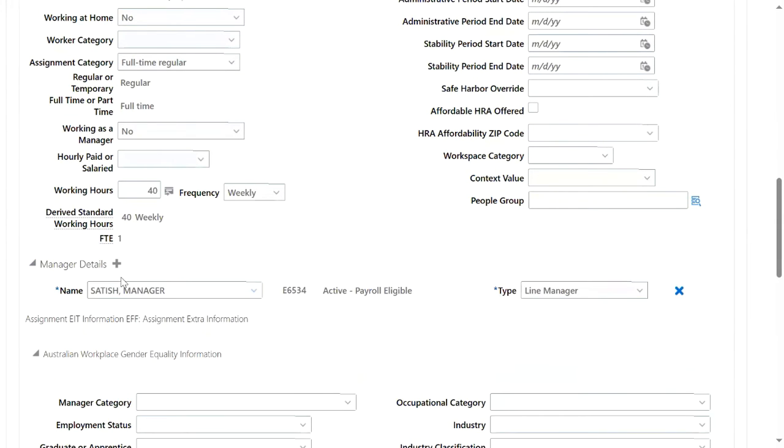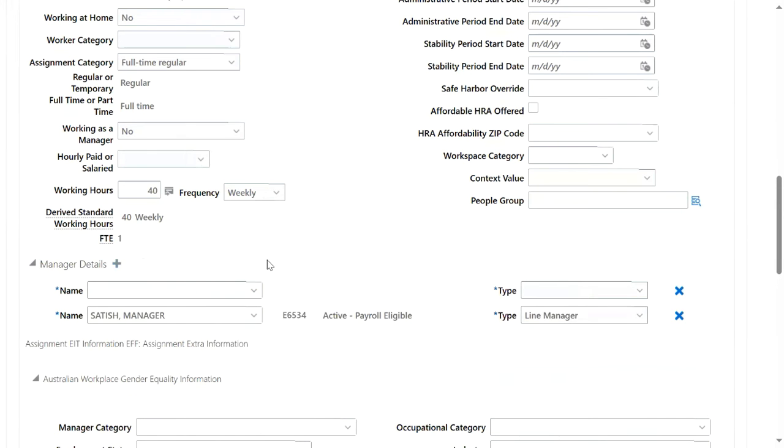Let's go to the managers region here. Let's go for add another manager. I'm adding some other James.